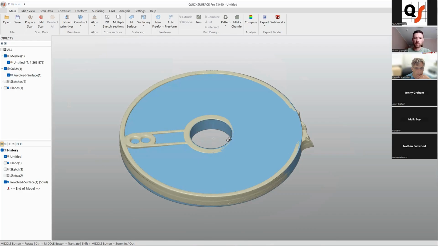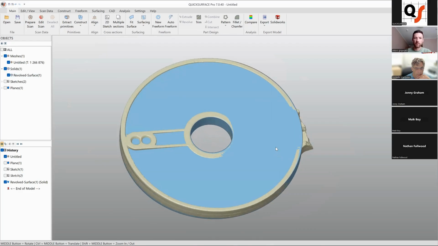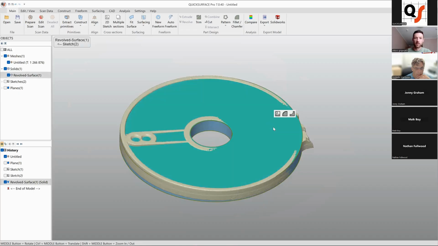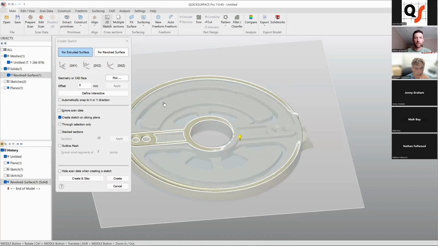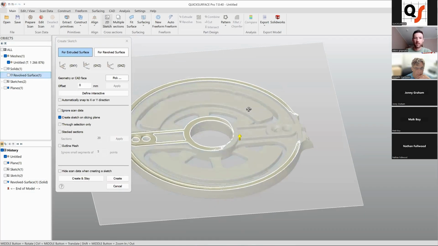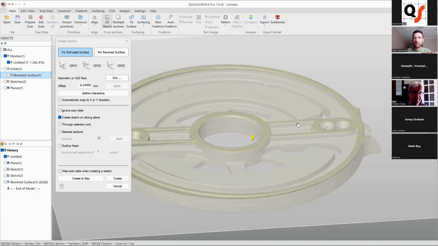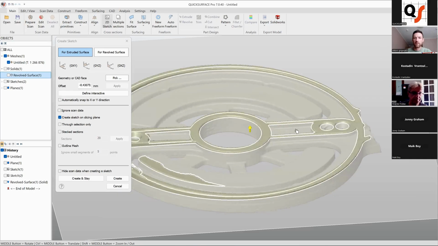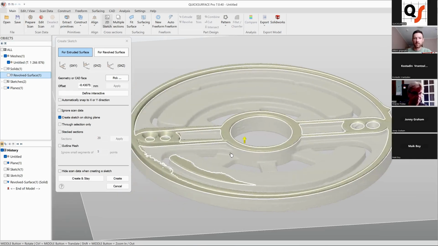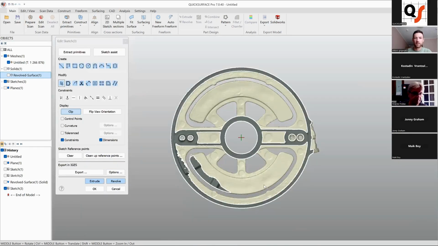So basically, I'm going to create a new sketch based on the surface of the wall. Something like this.